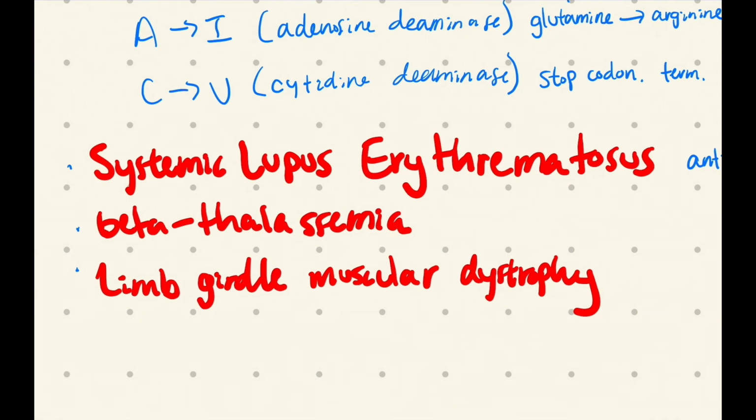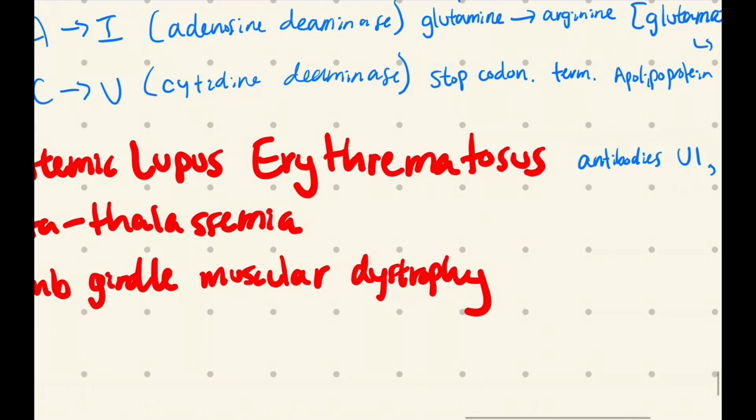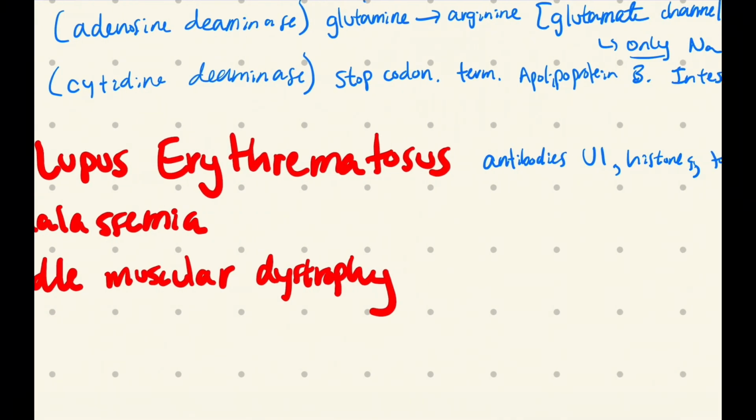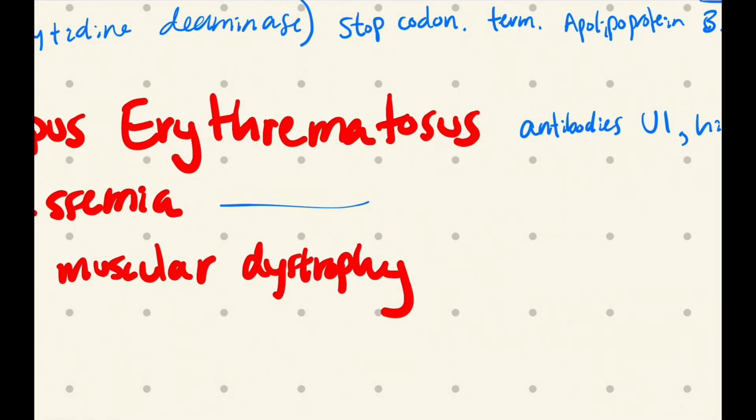Okay, so moving on now to beta thalassemia. Beta thalassemia is going to be a mutation in the normal acceptor site. Your SNRPs are going to find the next acceptor site to splice. Just to give you an example of what I'm talking about here, let's just say you have exon 1 here, right? Exon 1, you're going to have your intron 1 here, your exon 2 here, your intron 2 here, and then exon 3, okay?